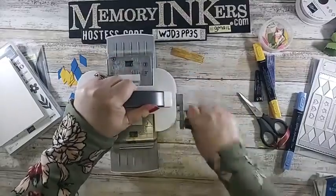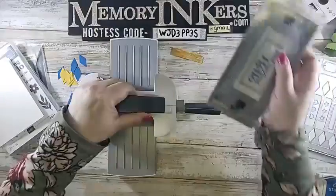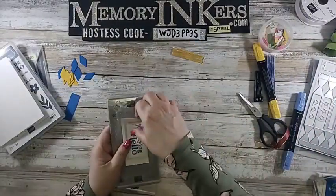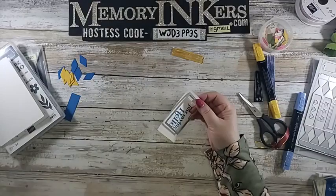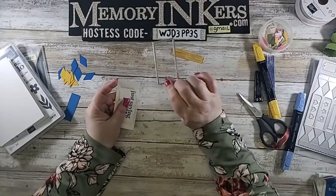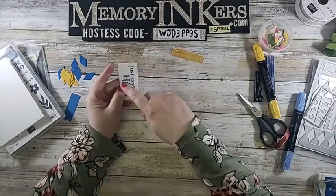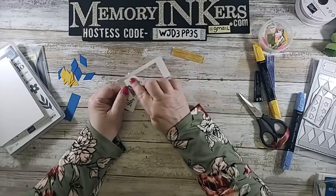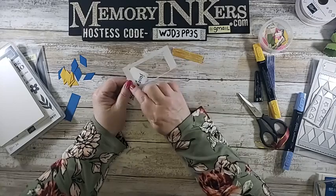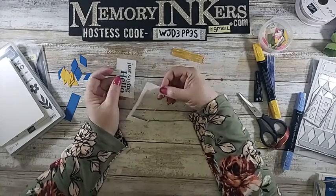And I love this die because it's going to stitch it, which you guys have seen stitch dies a million times, so it's not like I'm telling you any big secret, but I love that it does the stitching. And as a reminder, although this one's too close, it stitches the inside and it stitches the outside. So, had I cut this better, this could have been a nice window also with stitching. So think about that when you're cutting stuff like this out.